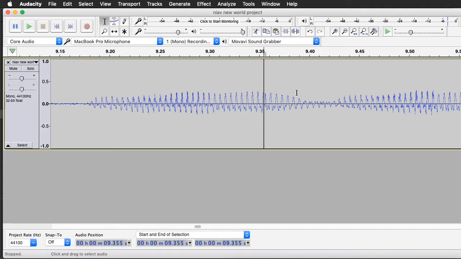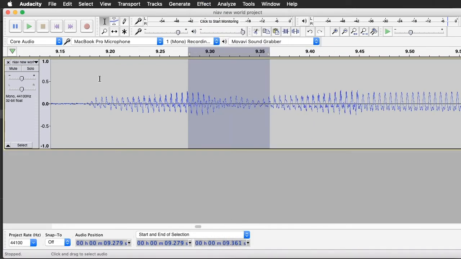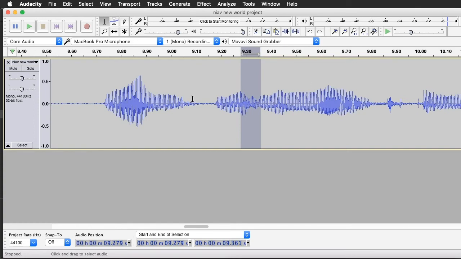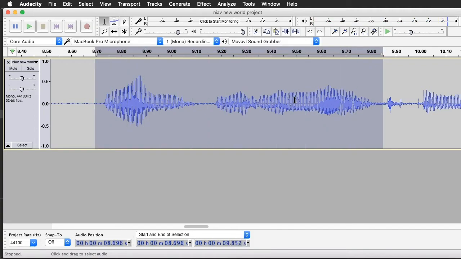And around that, I can create a crossfade. So I can, for instance, click here, drag across to there. And this is the region that will be crossfaded. So this part to the left of my cut will be faded out while this part to the right is faded in. And the clips will be moved so that they overlap each other. This is a standard audio crossfade. One thing gets turned down while another thing gets turned up. So I'll say effect, crossfade clips. And this should produce a very similar result that might be a little smoother or a little bit more to your liking. I feel like they're probably pretty equivalent.